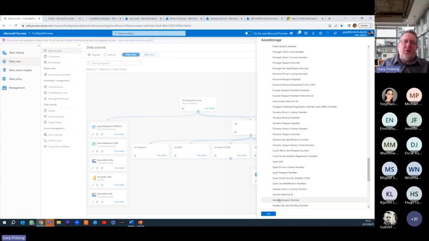These rules are based on regex or string. So if it sees a format of this string or pattern that it's looking for, it's going to flag that up, and I'm going to be able to go and look at the classification for that. So for this data source, it might flag up that I've got ID numbers, I've got bank account numbers.